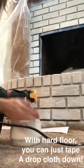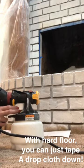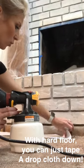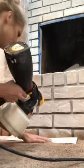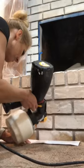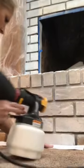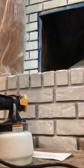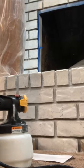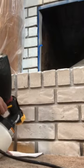So let's see. This thing blows a lot of air, so lots of times if I have something light, it'll just blow it out of the way. So I'm gonna have to hold on to it and see if it works. Okay, I see a little bit of white on the carpet, so I don't know. If you care about your flooring, you may not want to use this method.